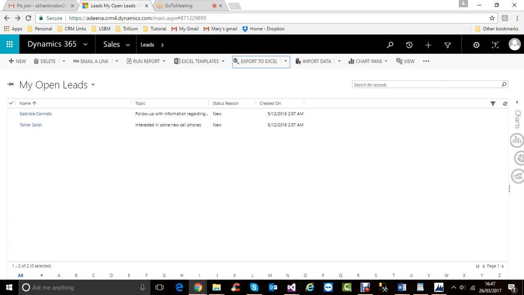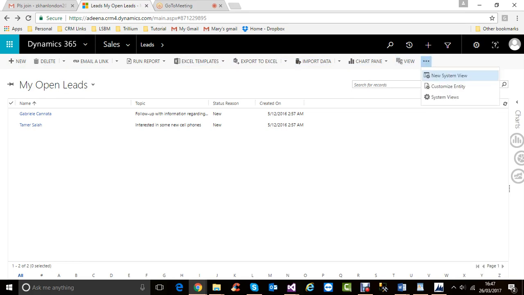Chart pane is nothing but playing around with or creating charts from the data you have here. And there are so many other things, because all of these are ribbon commands. This is called the ribbon, as in Microsoft Word, but there are so many other functions also available.